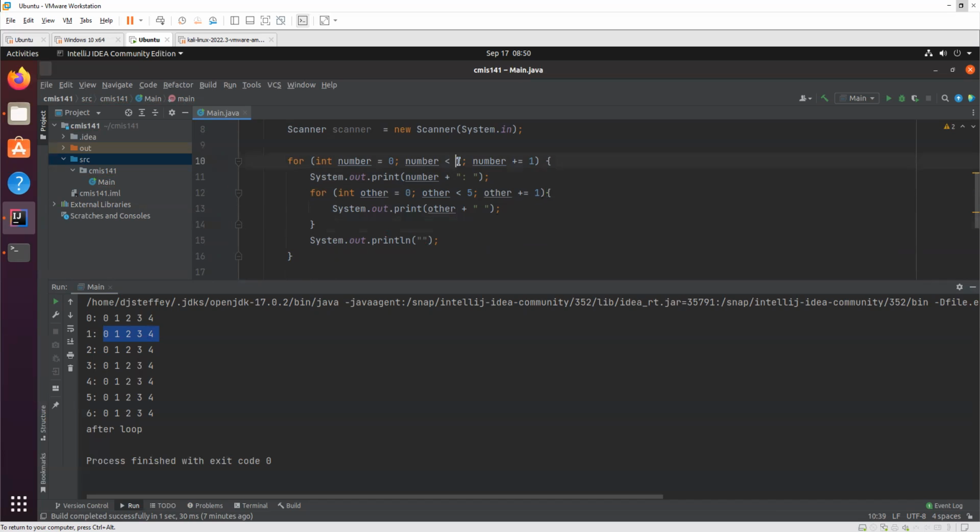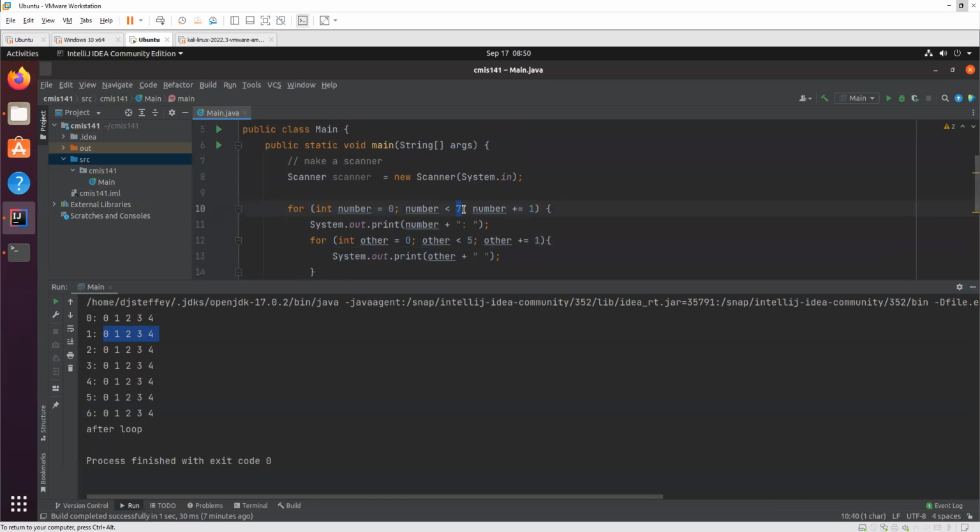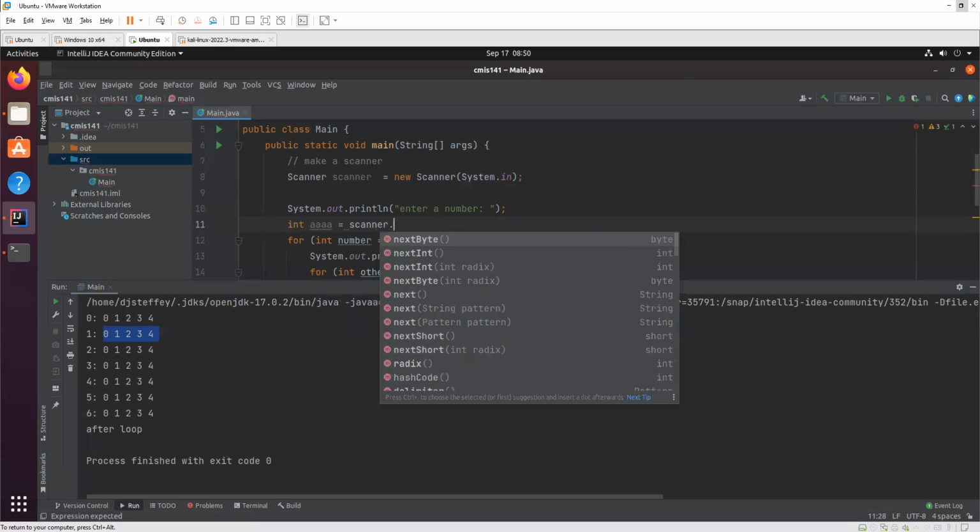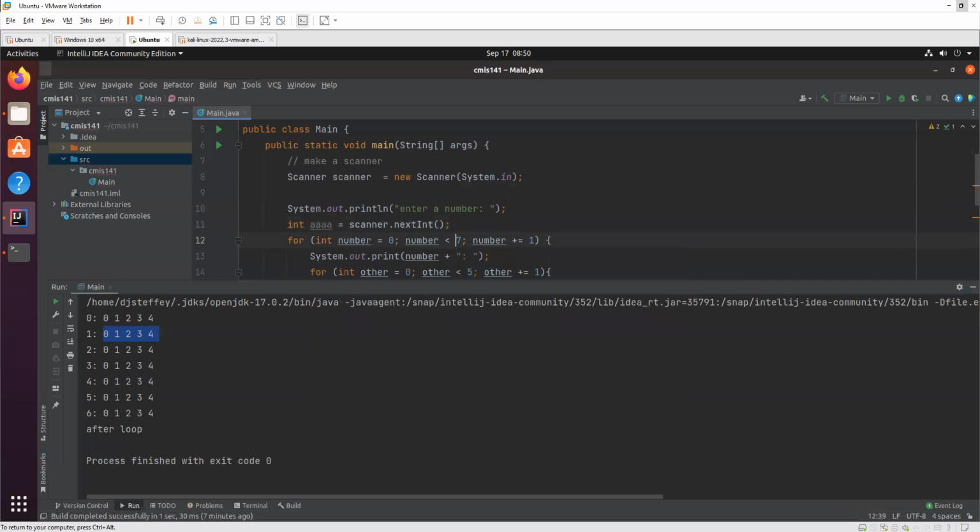Just like with our previous example, right here I'm putting 7. I'm hard coding the value 7. It doesn't have to be. We can say System.out.println, enter a number, int, whatever, it doesn't matter what the name of it is, nextInt, and we'll do it that many times.